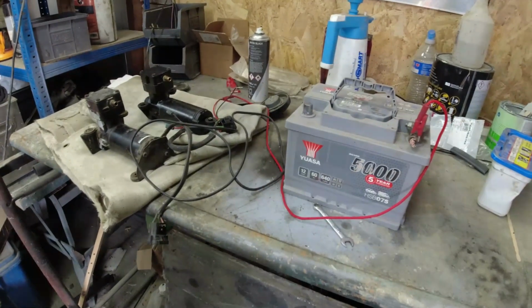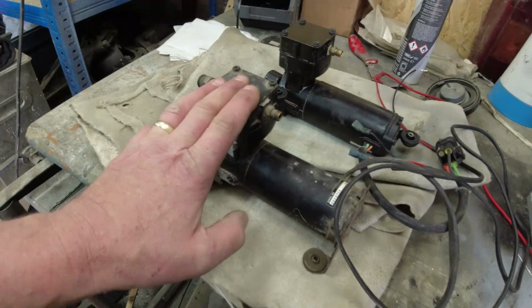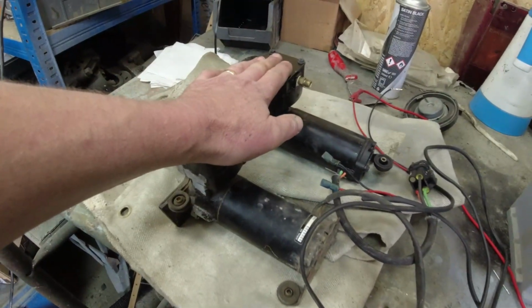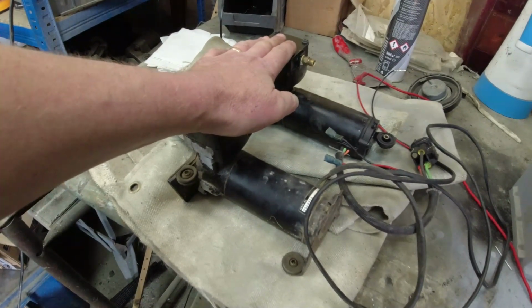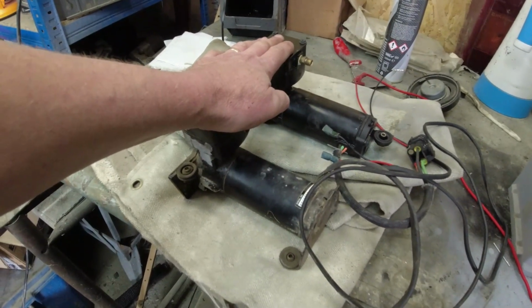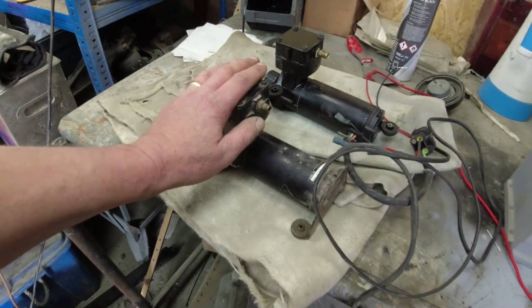Right, we're going to do a little science test here. This is the LSE pump I took off. That's a P38 pump that I borrowed from the P38 project. And the problem, as you've seen already on the last LSE episode, was that the replacement pump, which I believe to be a Dunlop, was fiendishly noisy.